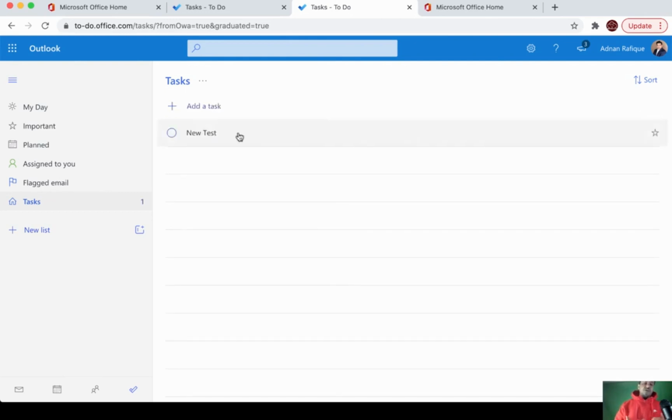So this is how you can keep the task. But I usually also use a planner, and I also use Microsoft OneNote. So it depends on your choice. So many tools available. So familiarize yourself, play around with that to see which works the most for you.